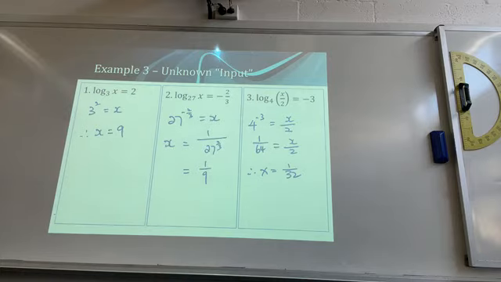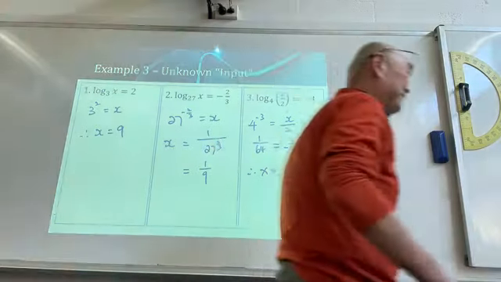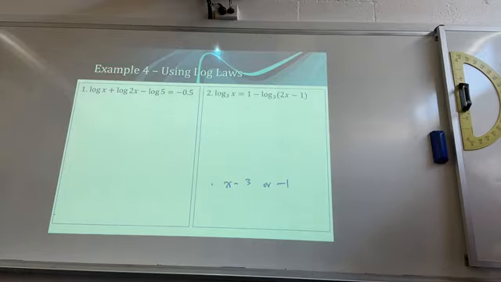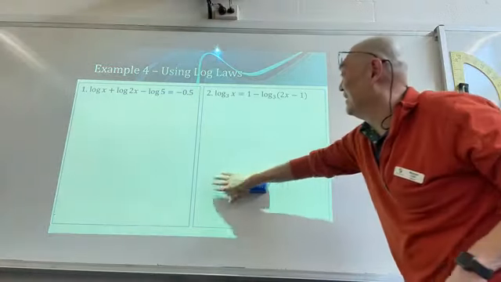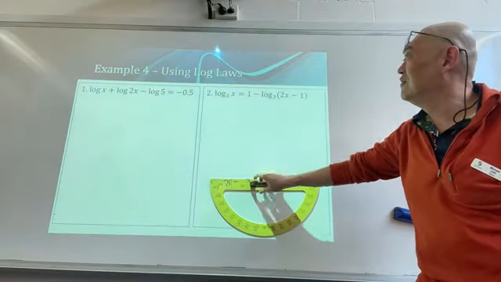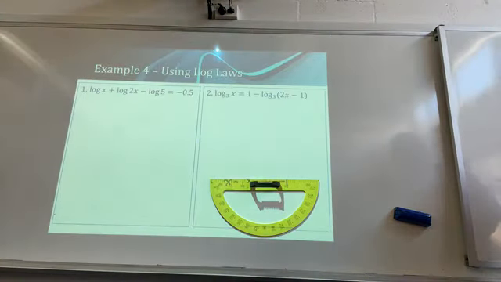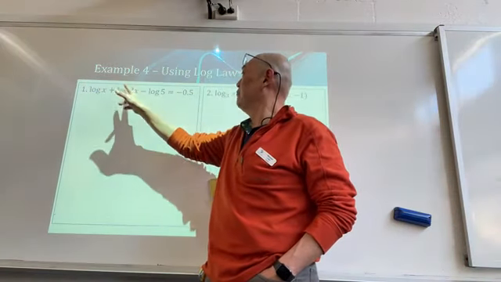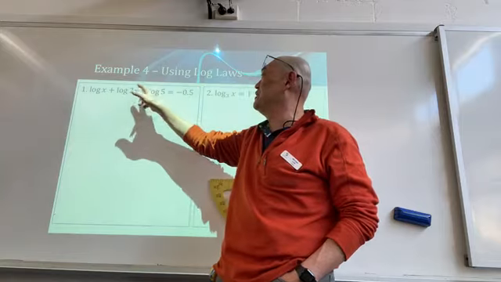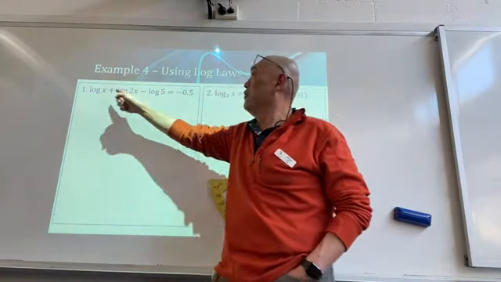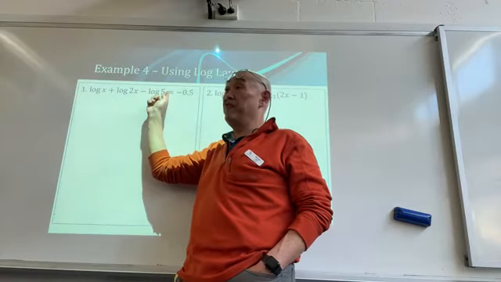Alright, 2 more examples. Example 4 and example 5. Alright, next example. You need to use the log law. Forget about this here. I forgot to animate that. Alright, so this is the last 2 examples. So what do I need to do? I know log 2x plus log x squared over 5 equals that. Use your log law. Your log law will be log of 2x squared over 5, correct?